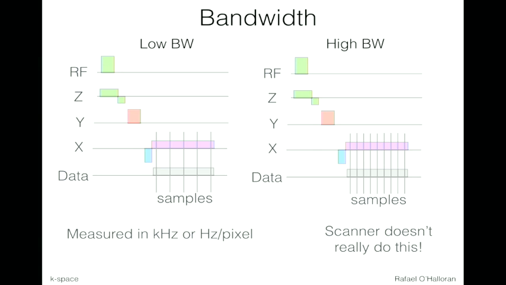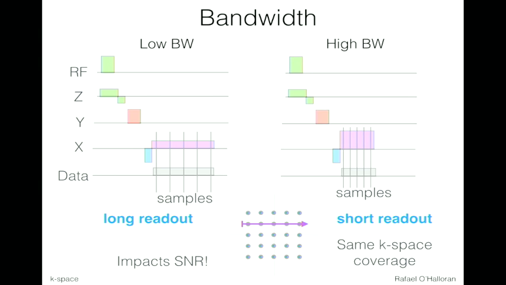But this isn't the way that the scanner actually does things when you change the bandwidth. So it assumes something when you change the bandwidth. It assumes that you have decided already what your field of view and resolution are, and that you don't want to change them if you change the bandwidth. So if you change from the left situation to the right situation by dialing the bandwidth up, what it does is it fixes that k-space grid that you asked for at the beginning when you specified your field of view and resolution, and it ramps up the gradients faster so that you can get across k-space in the same amount of time, with the same number of samples because you're sampling faster.